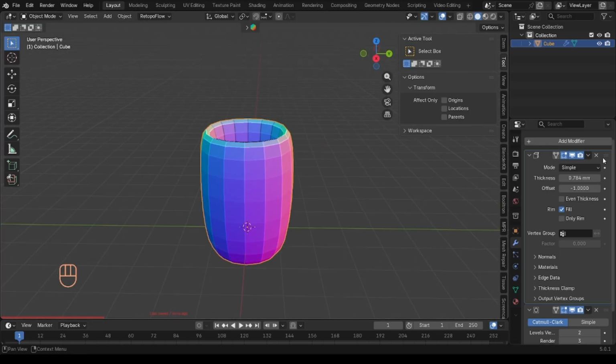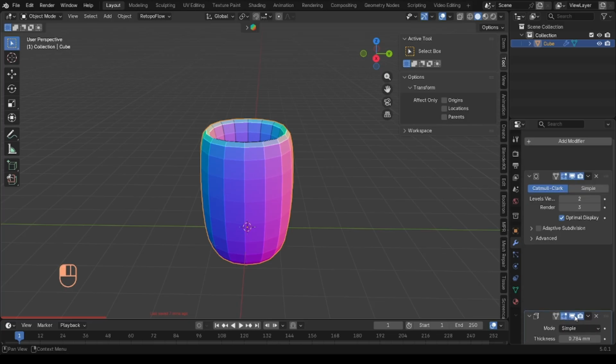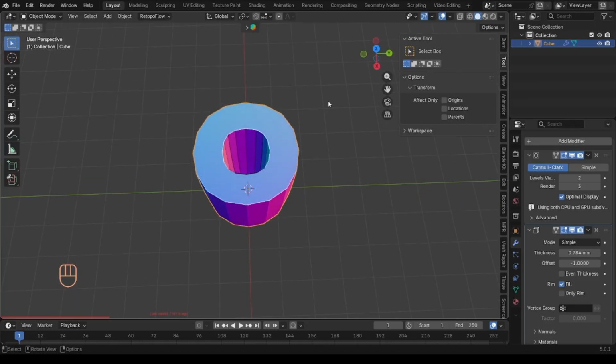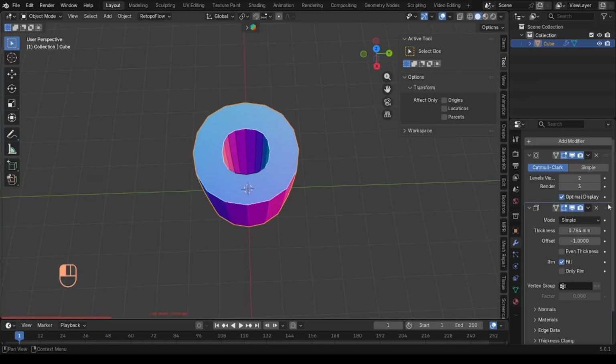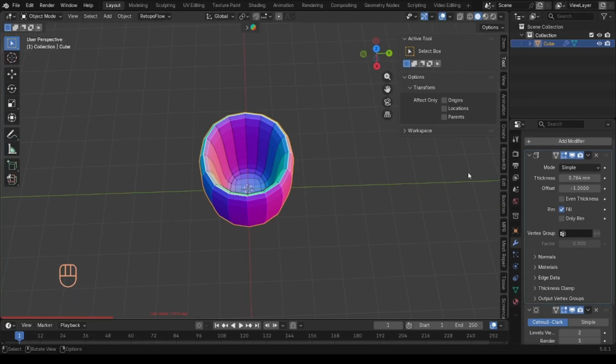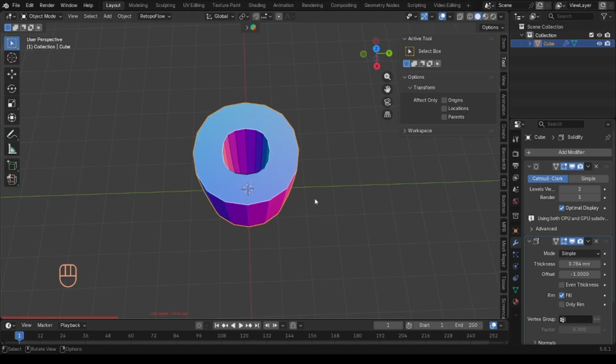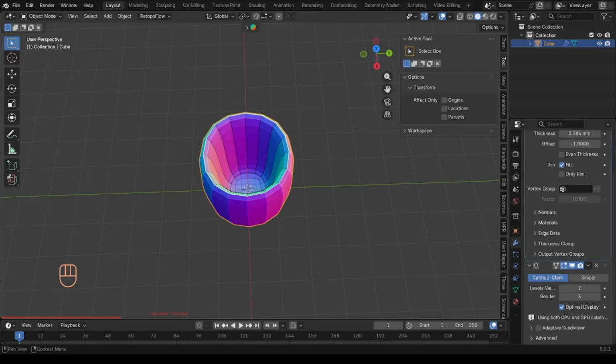But if we move it down below, it's now flat. That's something you really have to watch out for when modeling, because the order goes from up to down. So it will solidify it like this first, and then it will use the subdivision surface modifier to smooth it out.